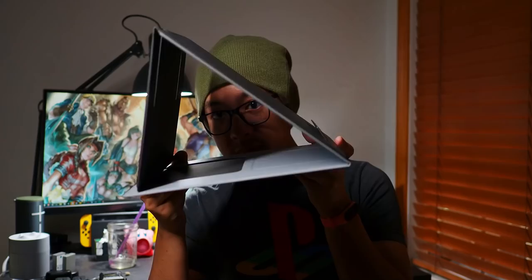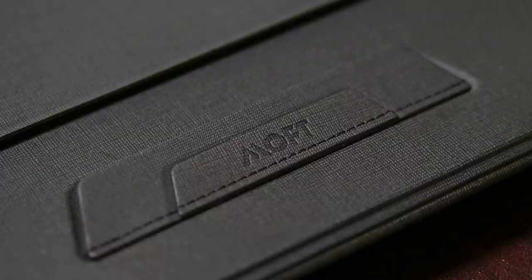This is one of those videos where the product I want to talk about has become so much part of my workflow that I have to go get it, and it's a little bit weird. I'm Joshua Vergara. This crazy folding contraption in my hand is the Moft Z, an easy way for you to get a standing desk without needing to buy a standing desk.